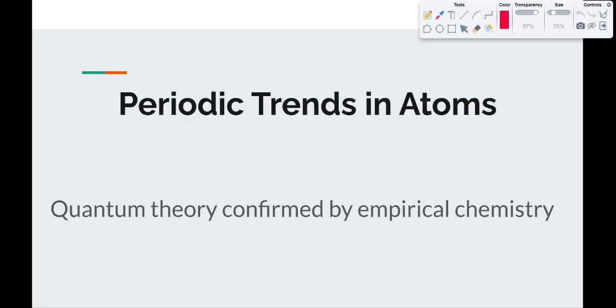The periodic table was laid out based on chemical properties of the elements, and that structure, where the rows and columns are, existed before anybody had any idea about these quantum numbers and shells and subshells and all that stuff. But it was a good confirmation that probably something in this quantum model of the atom appeared to be right, because it did match up with and explain some of the structure of the periodic table.